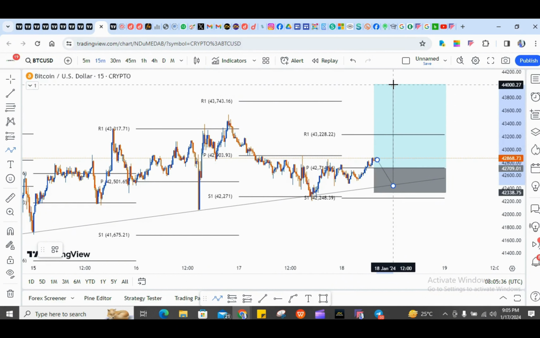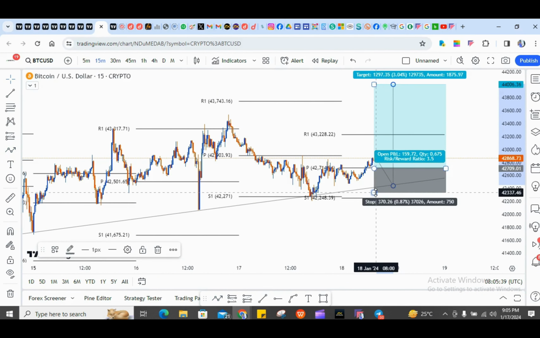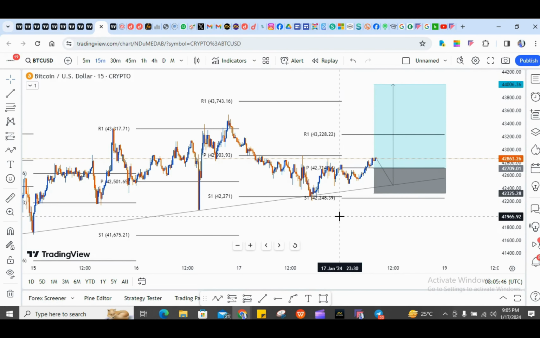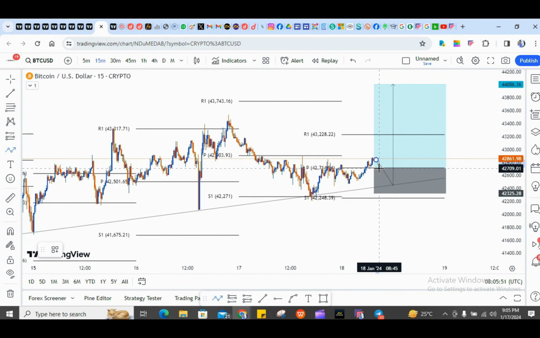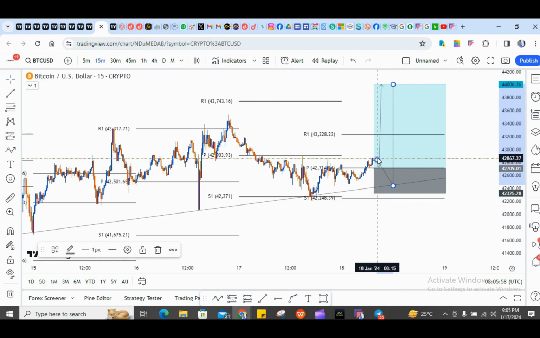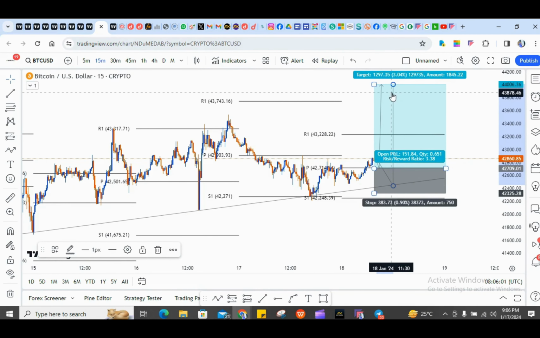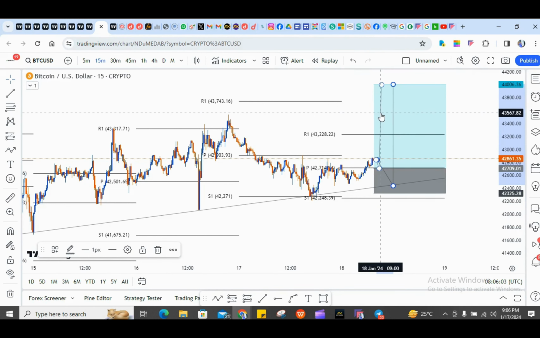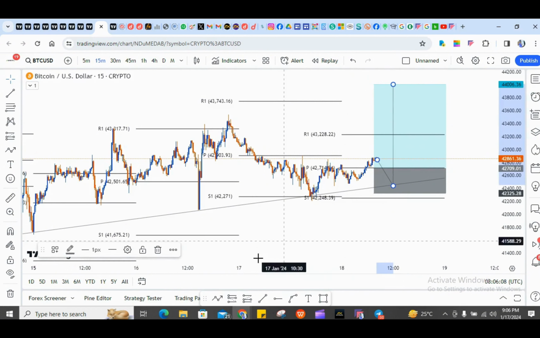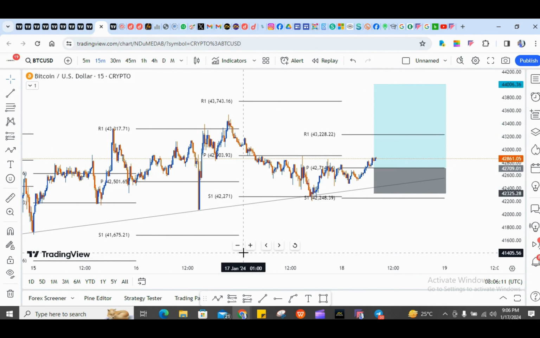I will still not be afraid. Why? Because my stop loss is below the trend line. My stop loss is below the trend line. So I will still not be afraid. So even if it doesn't touch the pivot and go up, and instead it does this second one, comes down to touch this trend line and still go back up, I'm still safe because I have given my stop loss enough room to breathe.